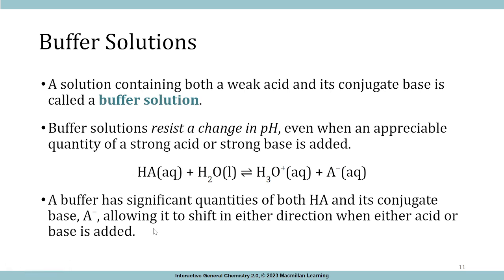So, a buffer solution. Your book defines it as a solution containing both a weak acid and its conjugate base. It's not wrong, kind of a weird way of defining it, but it's not wrong. Another way of defining it: it's a combination of an acid and its conjugate base, or a base and its conjugate acid. They have to be weak acids, weak bases.